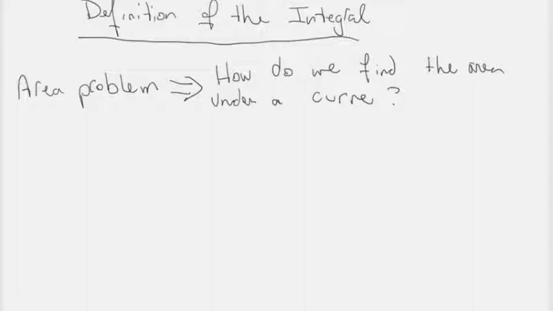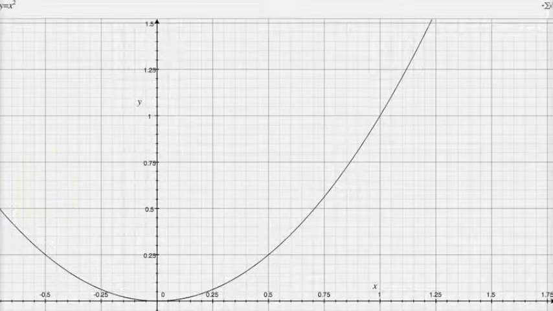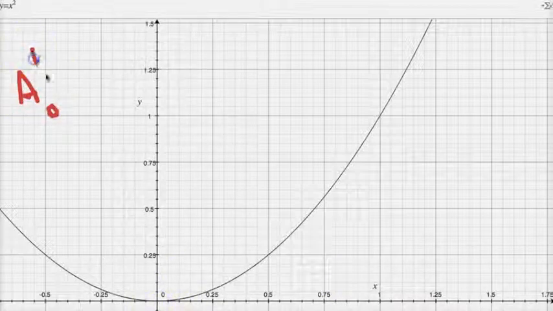And first off, we're going to get an approximation for that area. So first, we're going to try to approximate the area under the curve y equals x squared, a pretty familiar parabola, between 0 and 1. So we're going to write that out like this: the area between 0 and 1 on the xy-plane. And that's one thing that you always have to specify when you're finding areas under curves, is the interval under which you're finding it, because curves go on infinitely.